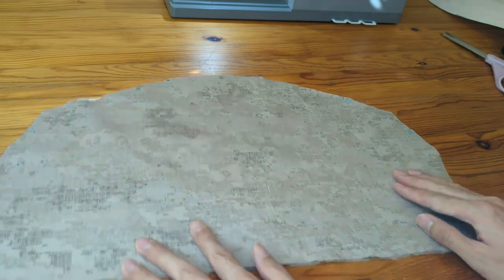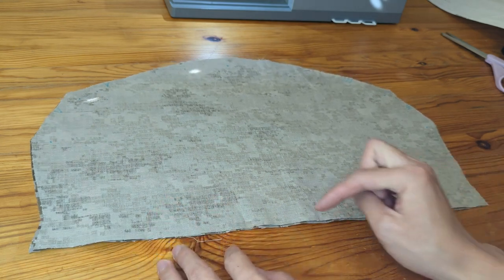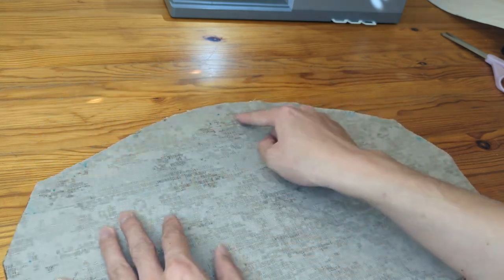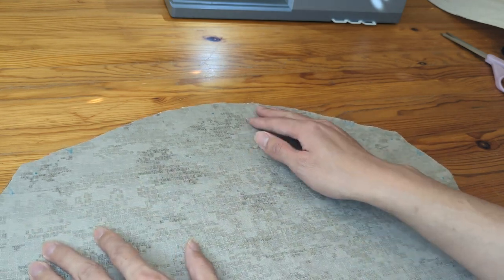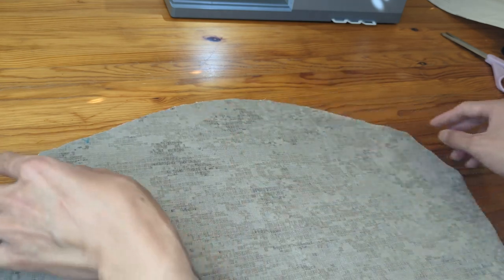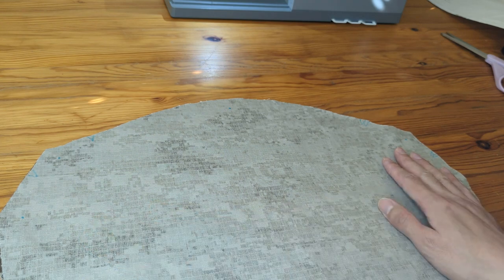So here are my sleeve pattern pieces, and before I even start working with it, I think I will do a zigzag stitch along all the raw edges just to finish them off. I'm going to be careful along the top curved edge here because I don't want to accidentally stretch it out. But just a note, I think I've said this before, but in case I haven't, there's no ease in the sleeve cap, so it should be a one-to-one when you set it into the arm side.